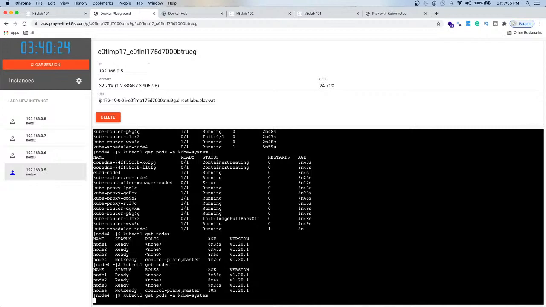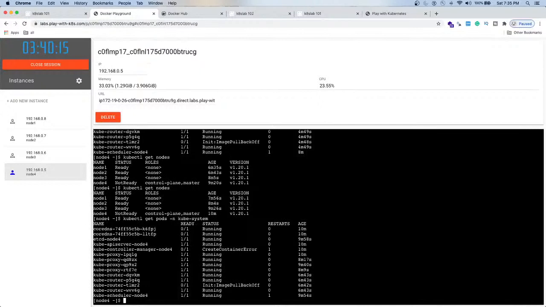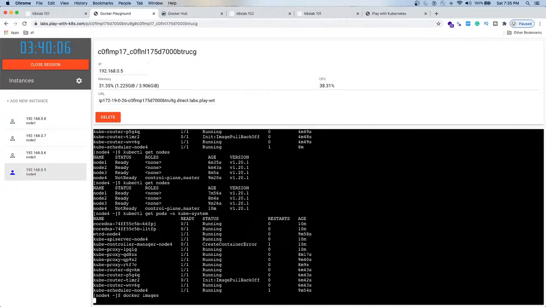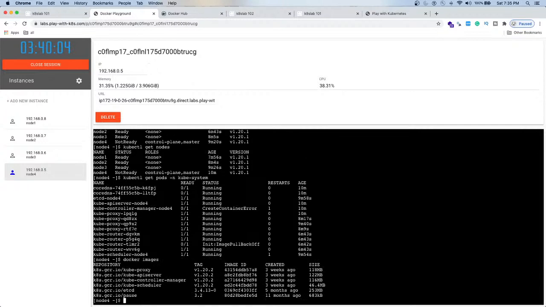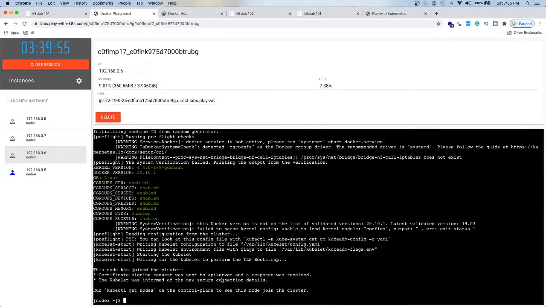It should not take that long. Ideally, we should see the image of kube router as well.